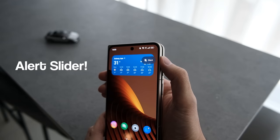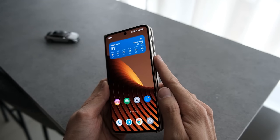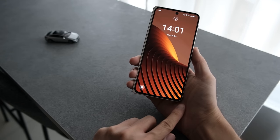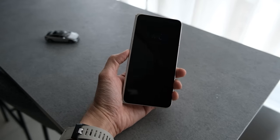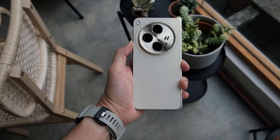A very nice touch here is the alert slider, which lets you switch between do not disturb and silent modes. I'm all about physical switches, so great to see that on the Find N3. The lock button also doubles as a fingerprint scanner — no in-display scanner here, just a physical one, and it's super quick. There are a couple of speakers as well. The sides are a bit angular but curved, which is comfortable for right-hand users, though the edge can dig into your palm slightly if you're left-handed. Overall, the design and build are top-notch, super flagship and premium feel all around.